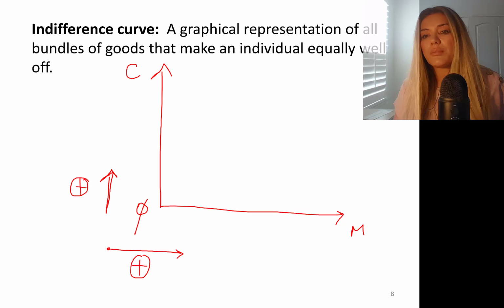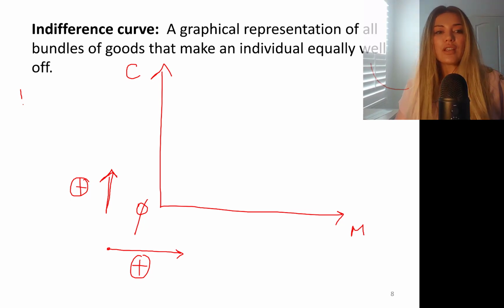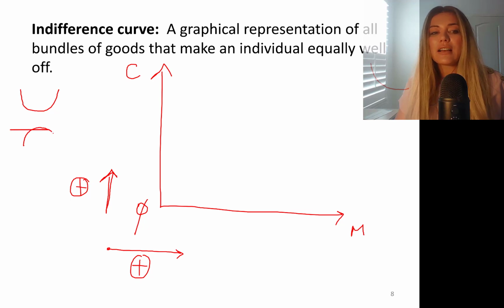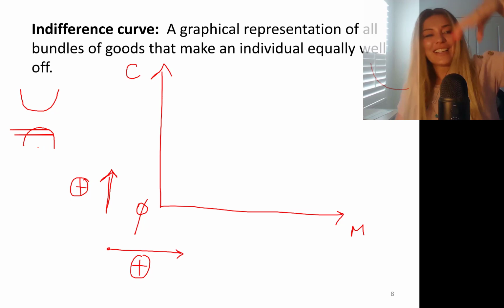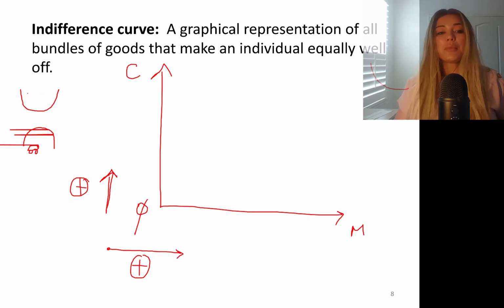So the indifference curve will be convex. Let me teach you convex and concave. This is one of my favorite parts. Convex is like a cereal bowl facing up, literally. Concave is like an upside down tunnel. I mean, tunnels are upside down anyways. So this is like a car tunnel. I'm going to draw a car here. Bear with me. Oh my gosh, it looks like a little turtle. But you get it.